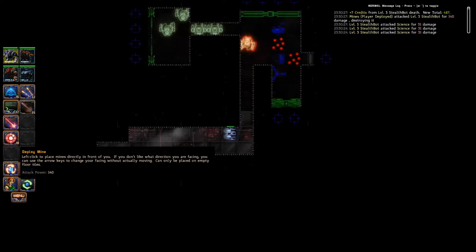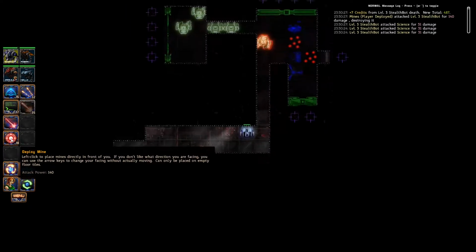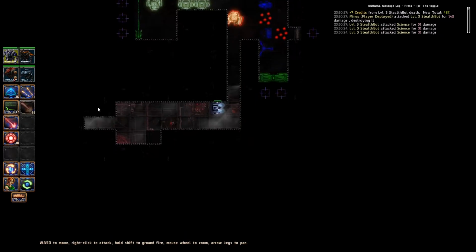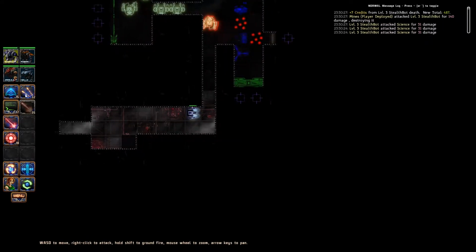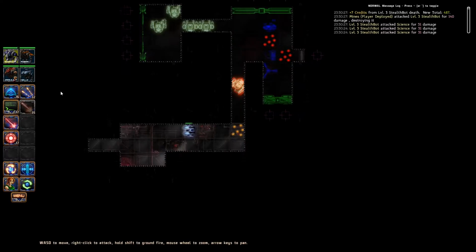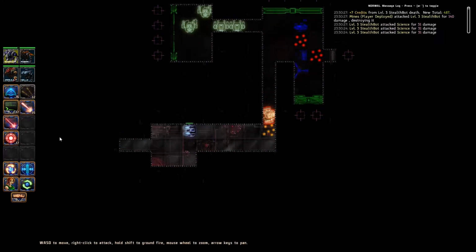Here's a complication. If I hit the mines, I'm facing the wrong direction. If you need to, you can hit the arrow keys to face in different directions and move the camera as well. So if I want to put the mines to the right, that's how I put the mines to the right. And then I can put them to the right again, but I don't really want to do that.